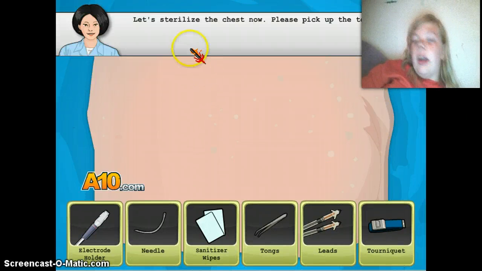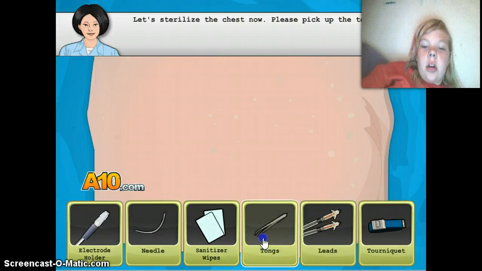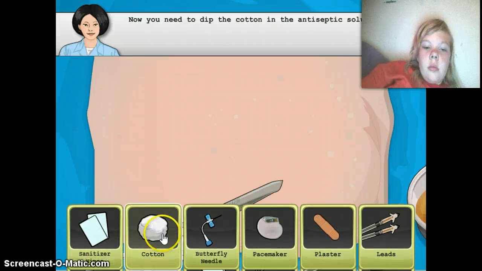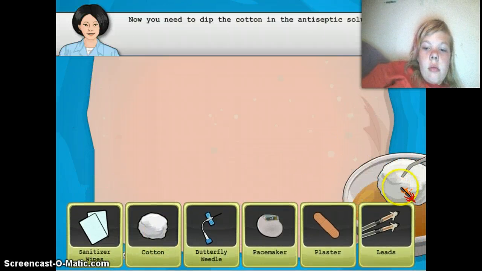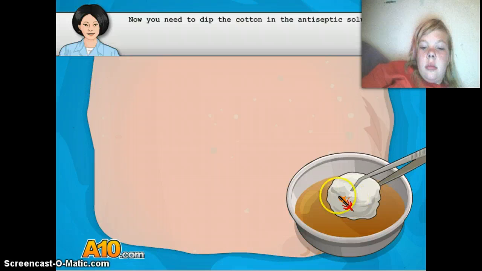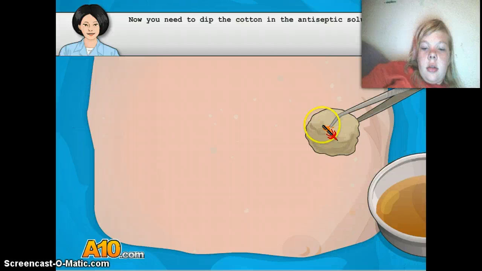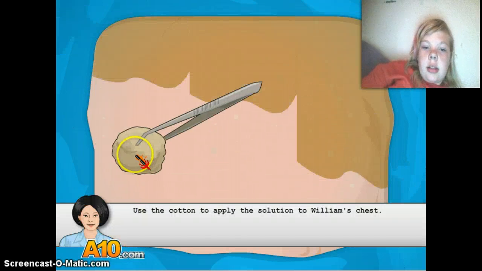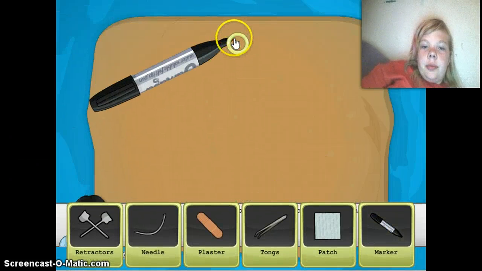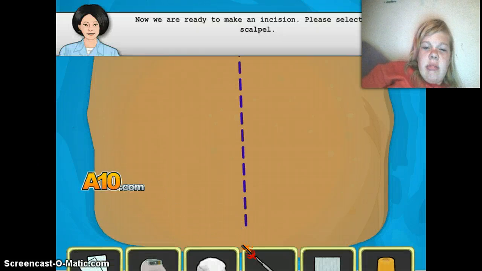Yay! She's talking about the talent show. Let's stir his chest now. Please pick up the tongs. Can you shush? I'm doing a video. Now I need to dip it in the thing, and then I need to sterilize the entire place. Sterilized. Now pick up the marker. It's disgusting.